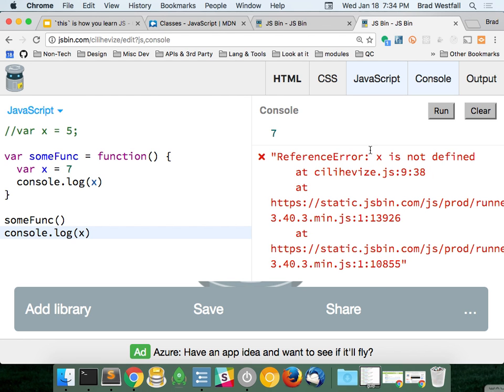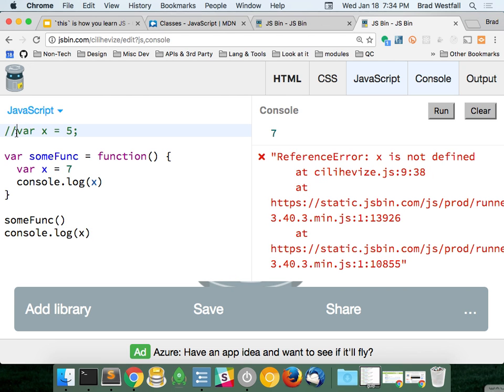So we call a function, so it goes back up here, we declare x is equal to 7, but variables in JavaScript are scoped to whatever function they were made inside of, and any functions that happen to be inside of that. So if I made another function inside of this function, then it would have x, but x does not escape that function. I feel like I'm just rambling on at this point. Do you guys understand a little bit what I'm saying? Pretty good? Okay, so let's do some other interesting things.